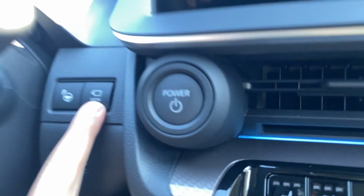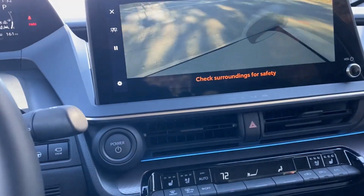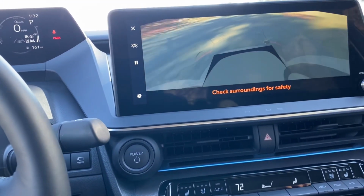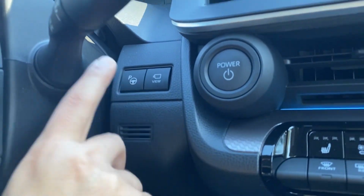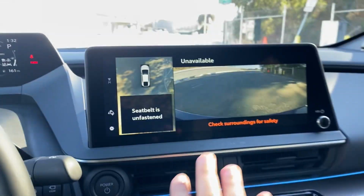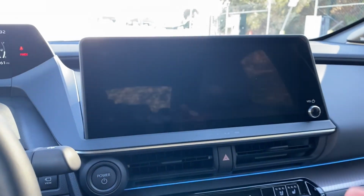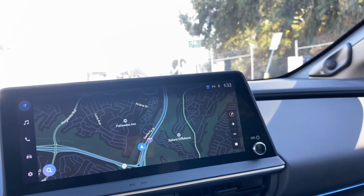This right here is your 360 surround view, which Toyotas have. It'll give you a 360 pan around the car. That's nice, that's great. It just takes advantage of the 360 cameras. But this button right here is that advanced park, which is available on the limited trim. I'll show you guys how it works on the Toyota Crown if that video is not already up, but it is really good. Definitely recommend trying it out.